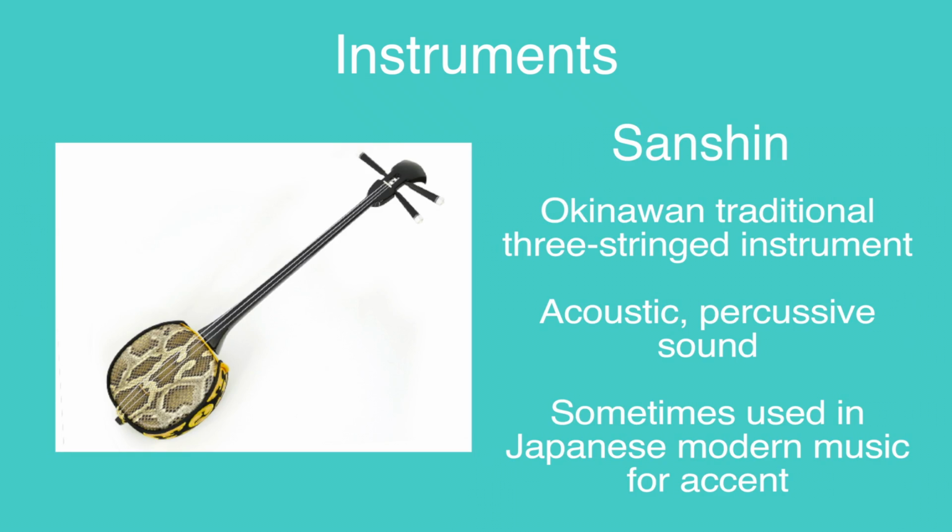Next, I am going to talk about instruments. So this is the sanshin, which is playing the melody right now. It is an Okinawan traditional three-stringed instrument, like a guitar with three strings. It has an acoustic percussive sound, which comes from the unique plucking and the snakeskin body. Sometimes the sanshin is used in Japanese modern music too, because it has a very cool sound, it becomes an accent. There are many other Okinawan instruments, so please check them out if you're interested.